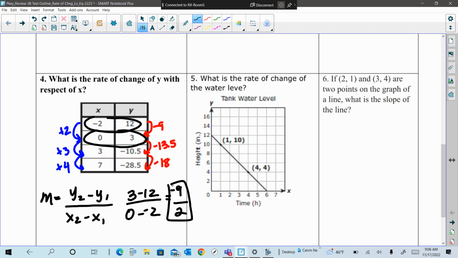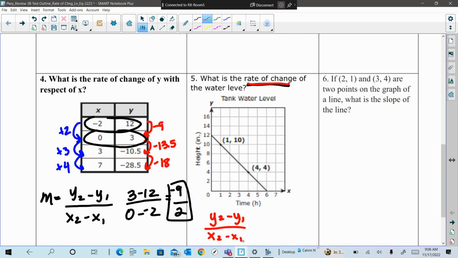So I'm saying use your formula because the formula always gives you the answer. I know you know other methods, but you might get messed up on the increments, the change, okay? So like on number 5, if I was asking for the rate of change here, what would be an approach to this? Yeah, I would do the same thing. I would do y2 minus y1 over x2 minus x1.